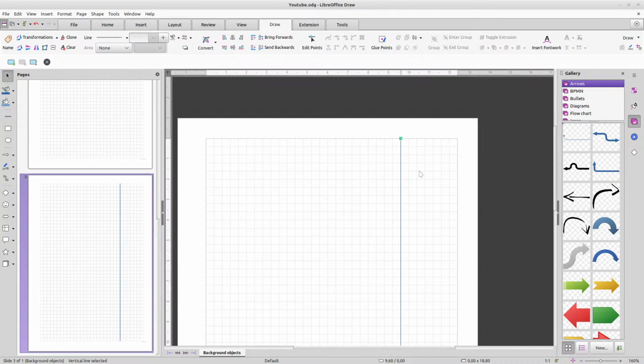Copy, paste that, and then 1, 2, 3, 4, 5, 6, 7. Copy, paste. 1, 2, 3, 4, 5, 6, 7, like so.